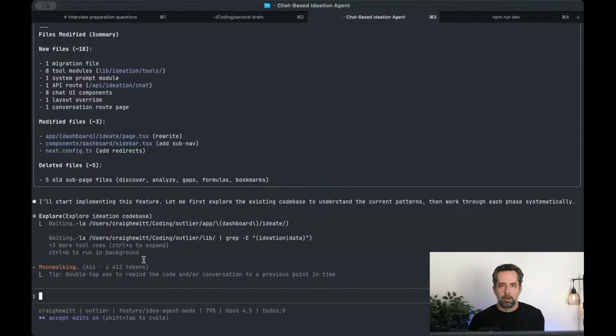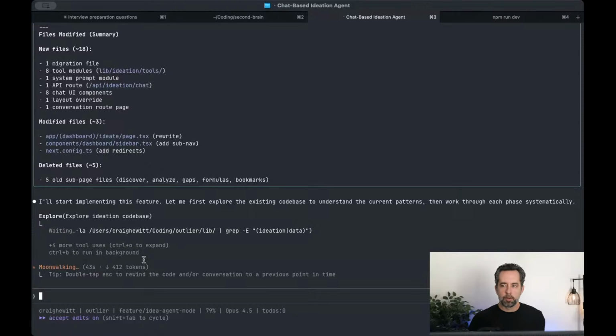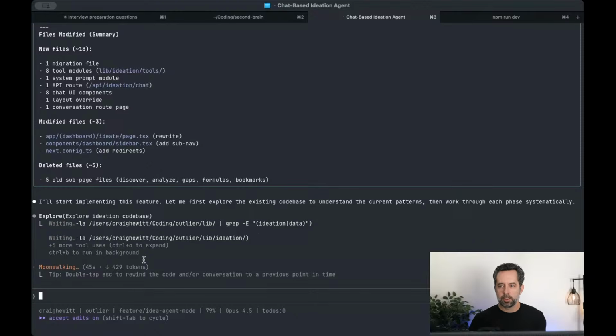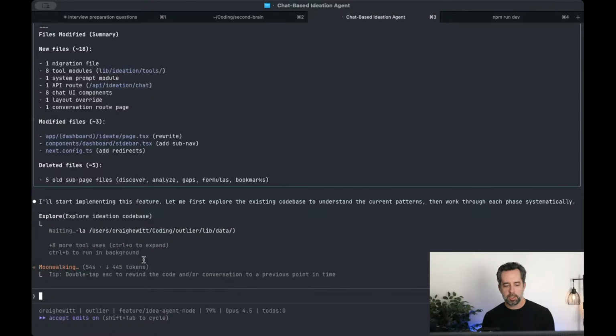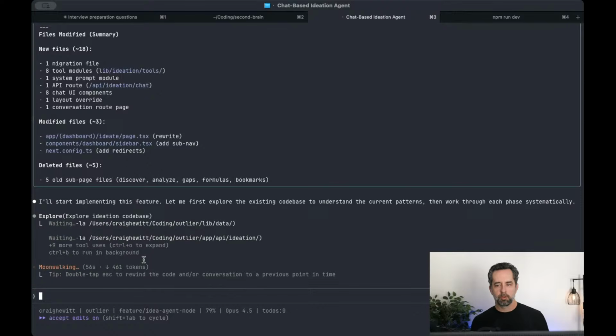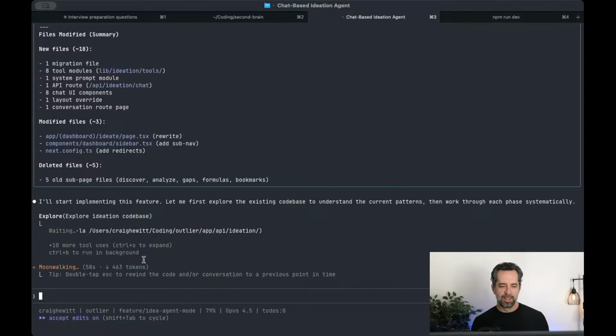So I would call this a medium-sized feature for me. And I mean, the amazing thing is this is a medium-sized feature, and it'll be done in an hour and a half. We'll have to test it and stuff, but building it will take an hour, which is amazing. I mean, it's a week's worth of work at least for a mortal, right? And we're doing it in an hour, which is pretty cool.